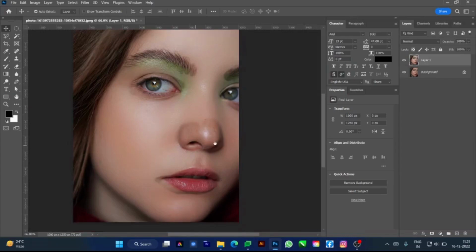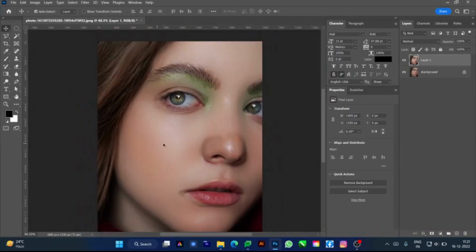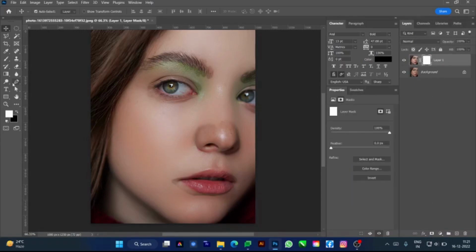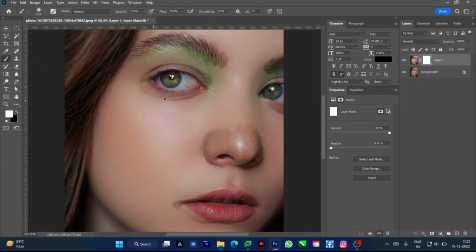You can see the pimple area has been removed, but you need to do some touch up on the lips, nose and eye part, right? So I'll show you how. Click layer mask, click layer 1 again, use the brush tool again and select the area near the eye.